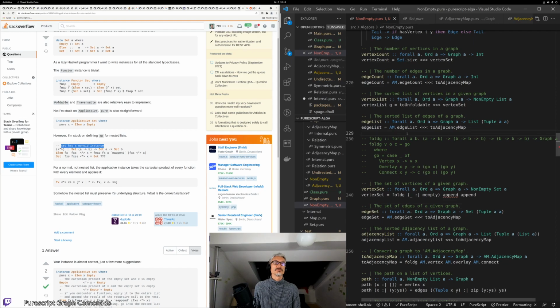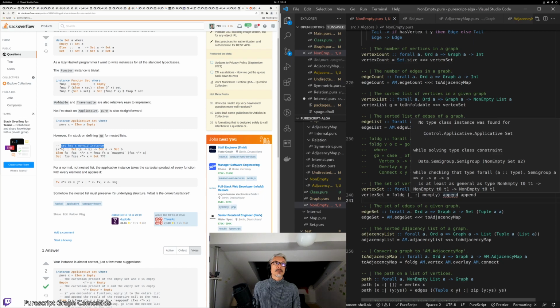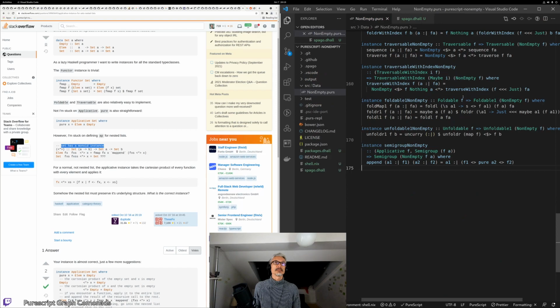Not sure how to manage that, but if we go back to our problem here, it means that our non-empty semigroup instance is not gonna work for us, which is a little bit sad.